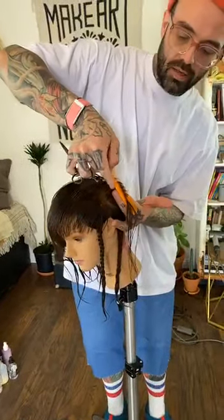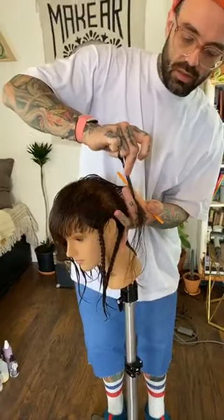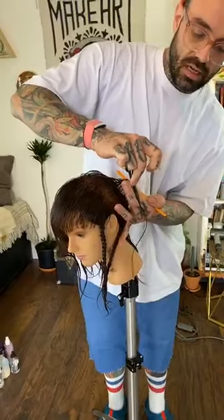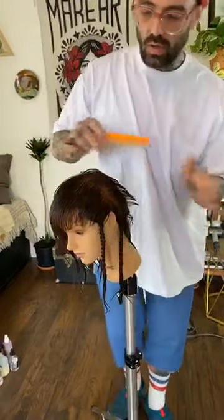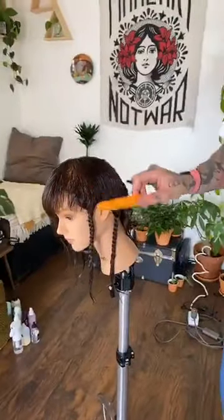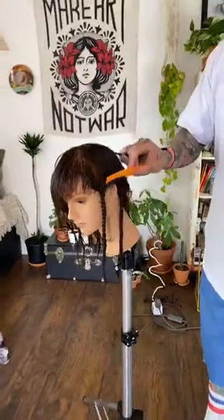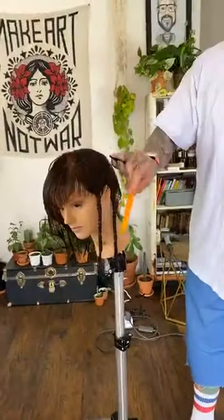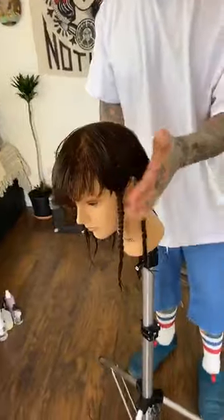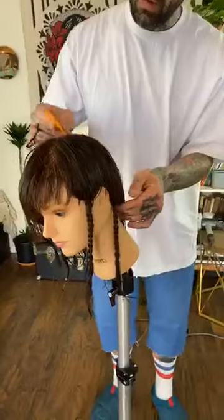With long hair, it can be tough to manage, but as long as you maintain consistent section sizes, good control, and even moisture you should be able to work through it more easily. See how the hair is just falling right over the head shape, sitting really nicely on the bone structure — that's exactly what we want.